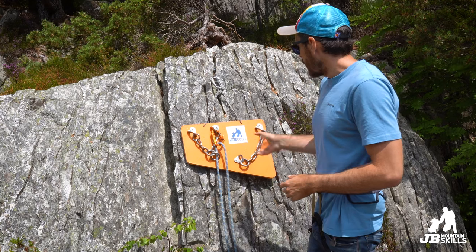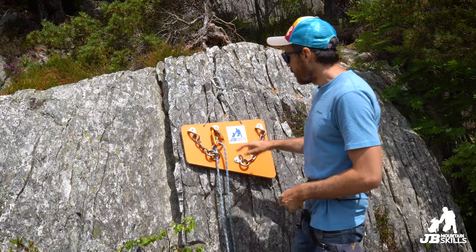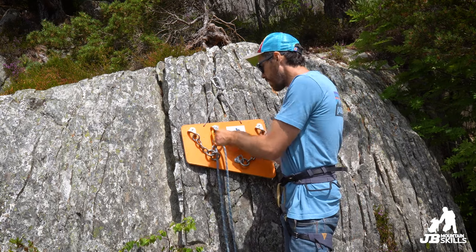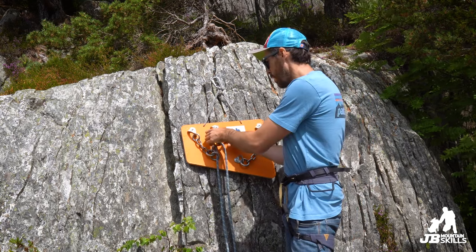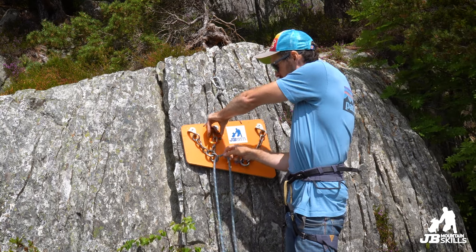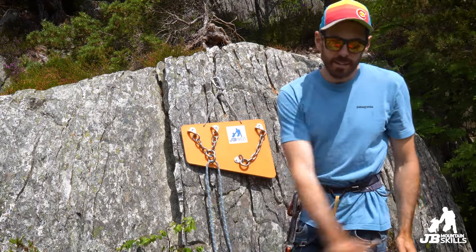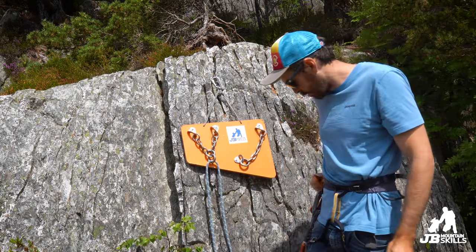Some setups this works better than others. It'd work quite nicely here as well, wouldn't it? Because I could have one in there, the rope would run up through that. Here works really nicely though. And then when the last person goes up, all they need to undo is that carabiner there. Take the rope out, take the carabiner with them. It's pre-threaded, they lower away to victory. So that's a nice way of doing it.